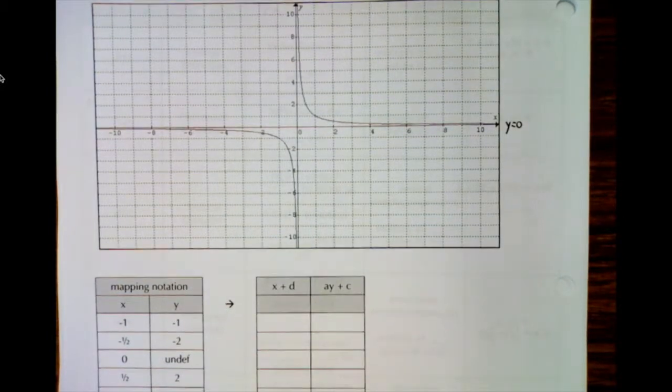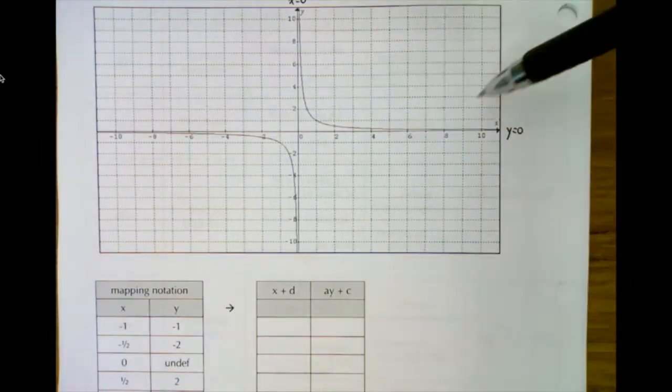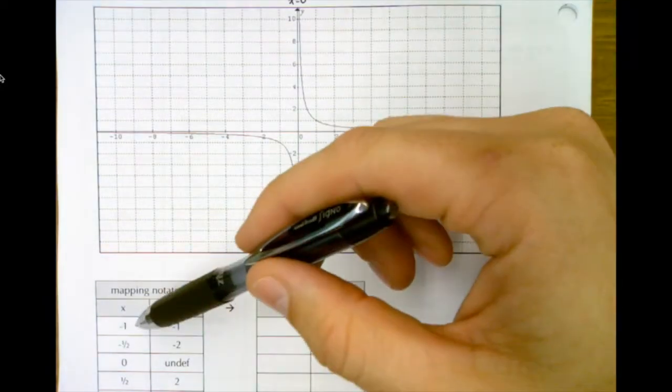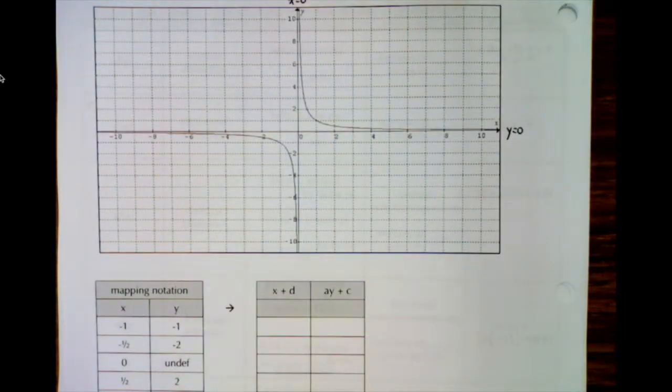So, like I said, we're going to start with the graph. If you can't produce a graph of your parent function, or you don't remember the graph of your parent function and the key values, you can construct a table of values and plug in numbers to the equation to get your y values. For example, if we didn't remember what this graph looked like, we could use x values of -2, -1, 0, 1, and 2, plug them in for x, and get your y values that way, and you'd have a graph that's similar to the one that we're going to produce. And that will always work for any parent function. But sometimes it's easier just to remember the key values or remember the shape, and then the key values might come with it. So we're going to assume that you have the graph and our key values before we do our mapping notation.